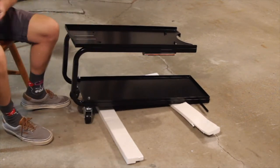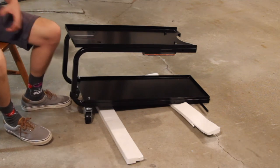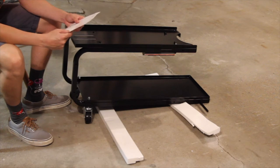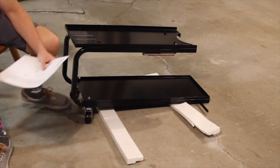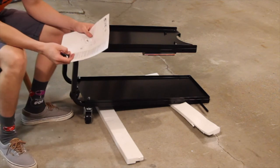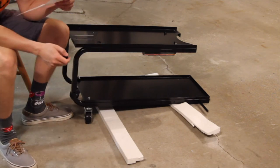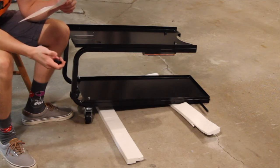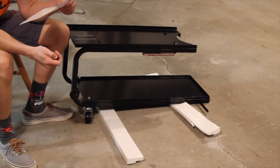Yeah, we'll see the next step here. So the next step is installing spacers on each end of the axles, which are in the second from the left bin, and then the side wheels, and then lightly tap the retaining rings, which are in that same bucket, second from the left.